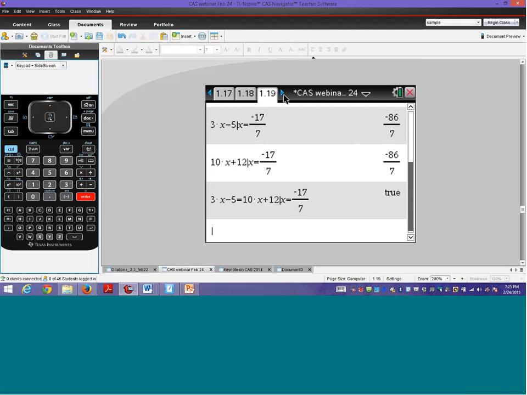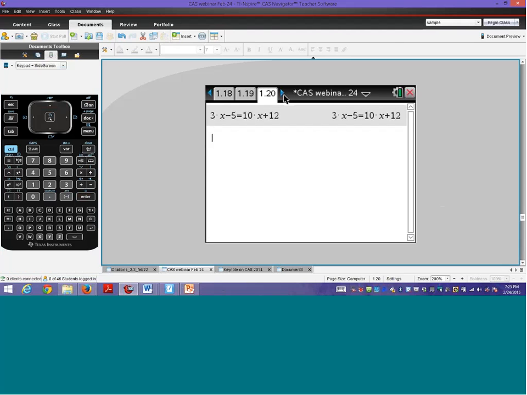Now, we did it correctly. Now I want to show you what happens, because I think it's much more of a help to see what happens when they do something a little bit weird. So I got the same equation back in here, and I'll start off still by subtracting 10x from both sides.